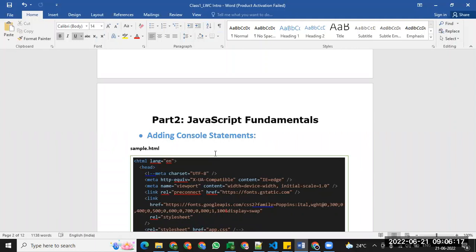It loads your screen smoothly and loads your components quickly, right? So let's get started with the LWC basics, or JavaScript basics first of all.